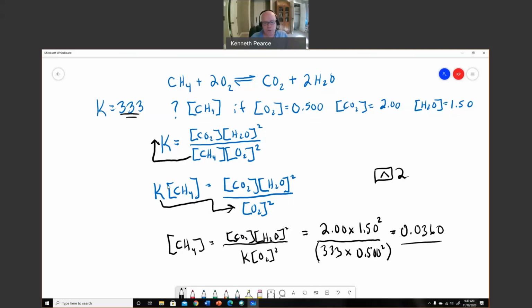And so to be able to do these sorts of problems, you just have to be able to do a little bit of rearranging with algebra. It's good to practice using your textbook problems in the book, and do the red ones because they're the ones that have the answers.